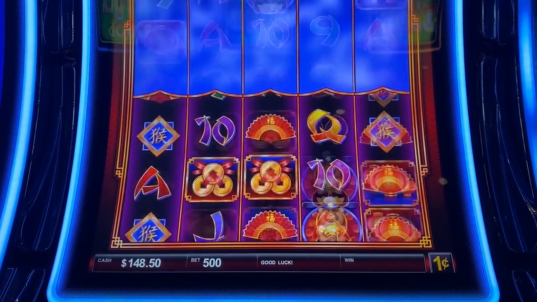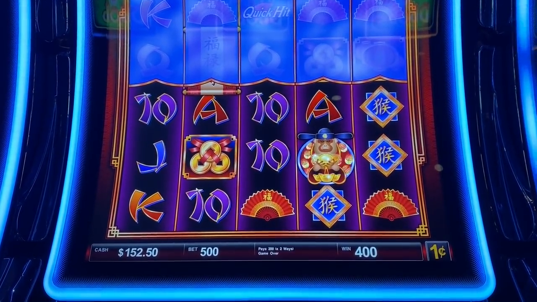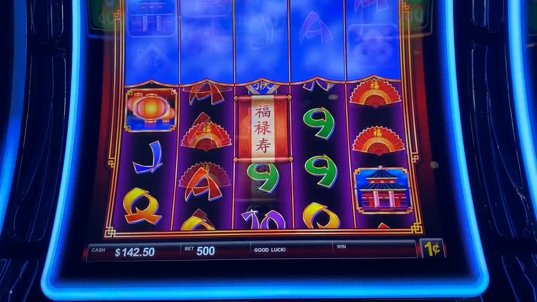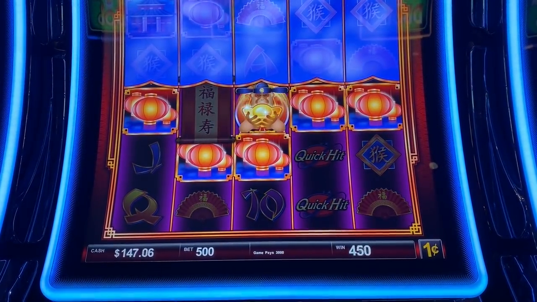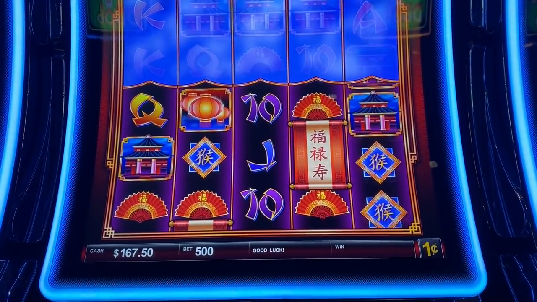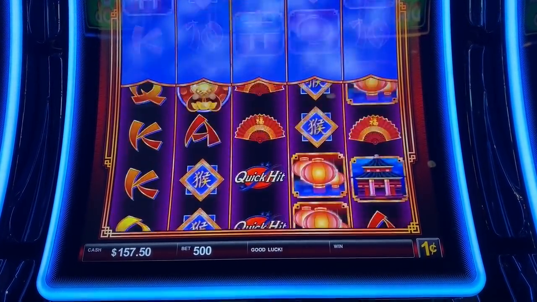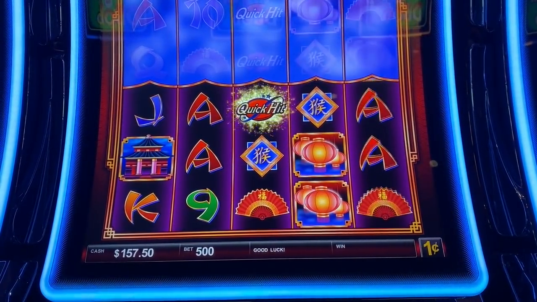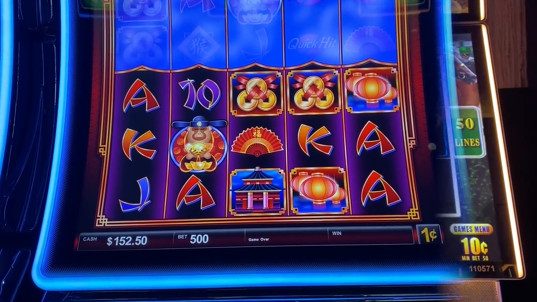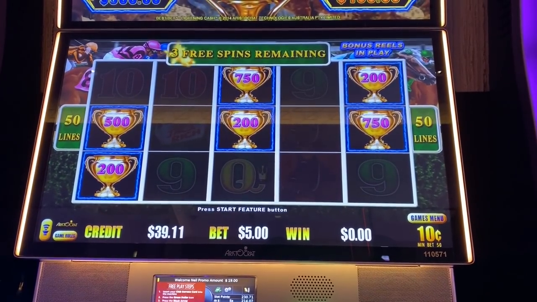Doubled up on my free play here. Still have a few more bucks here in free play, so I gotta play through that. Another 30. Let's play to 150 here, and we'll take my profits. All right, not bad. Okay, I'm doing $5 on dimes. I got some nice size numbers here. Let's see if we can get some more.